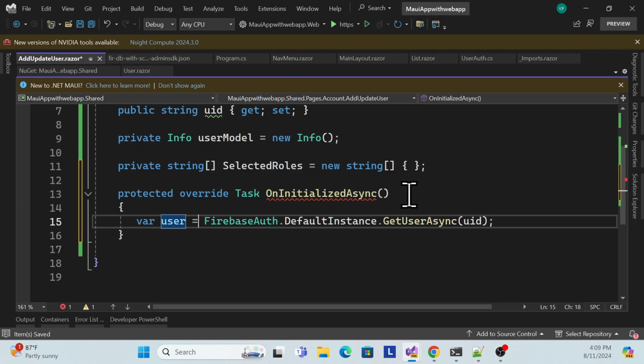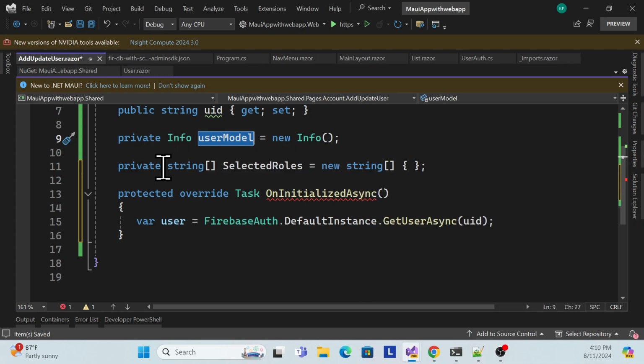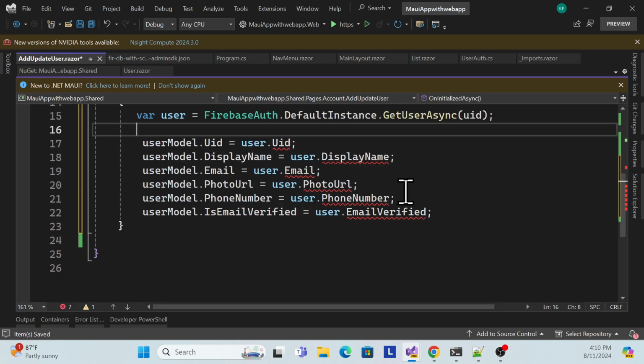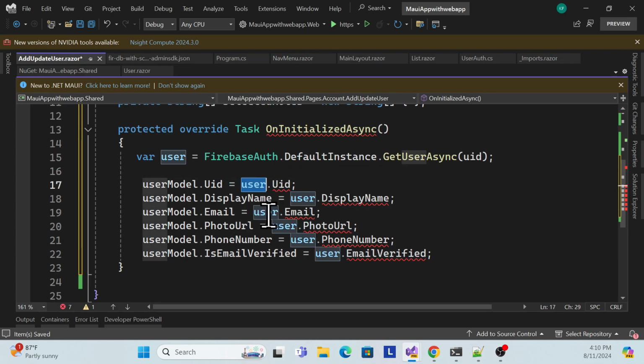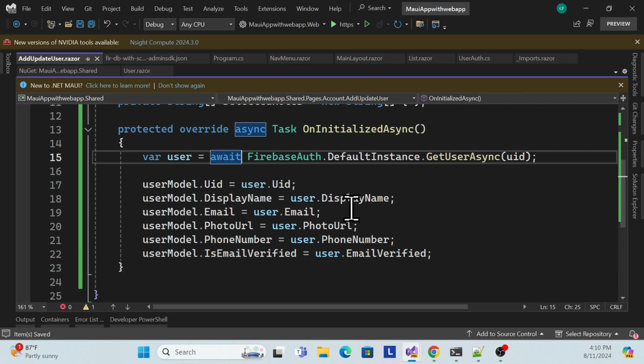So now I get that user, and once I get that user, I just have to convert it to this model, because see, this is returning some other user record data, right? So I have to convert it from here. For that, simply I can convert it this way. It's a simple approach, but yeah, we can use other approaches as well. Now that user ID is not getting populated. Why? Because see, this is an asynchronous method, right? So I simply have to use await and async, so that I can get the data.